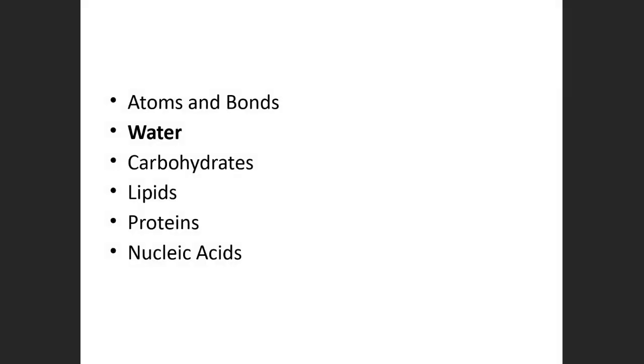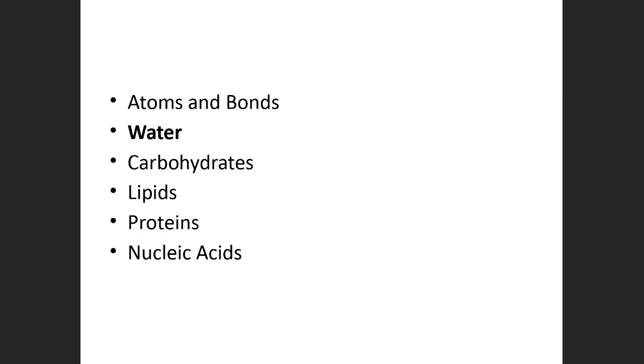So we're going to talk today about water and then some other types of larger molecules, macromolecules that are important to biological systems. We covered our atoms and bonds, so we're going to talk about water, and then I think in this lecture we'll get through carbohydrates as well, and then we'll see what the time looks like, we'll pick up with some of these other molecules a little bit later.